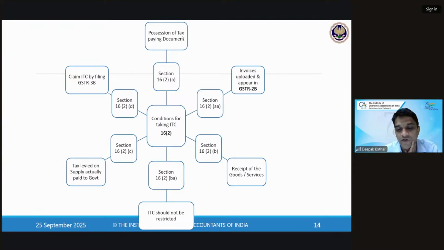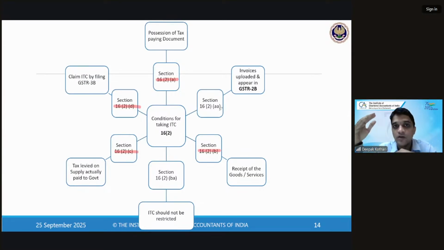Correct. Few people have understood it correctly: yes, due to amendments. What happened was, first, when the law was passed, there was 16(2)(a), then 16(2)(b), then 16(2)(c), and 16(2)(d). So there were only four conditions. As and when the law developed, they amended the law and brought in the amended sections. So when you see 16(2)(aa), it is fitting between 16(2)(a) and (b). Now they cannot replace 16(2)(b) with 16(2)(c) and put a new section there.